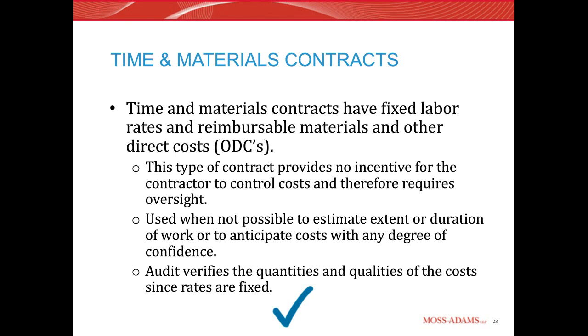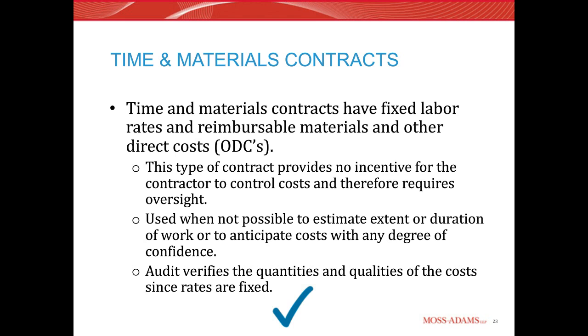All the way down to, if it's a big construction project, how many of this type of welder do I need? How many of this type of truck driver do I need? How many of this type of heavy machinery operator do I need? So it's more flexible, and the rate codes are more akin to the task rather than the experience. You typically see these when you just don't know how long it's going to take, but you know what type of labor and what kinds of labor and how much it costs. You just don't know how much you'll need. And so the time and material works in that case as well.